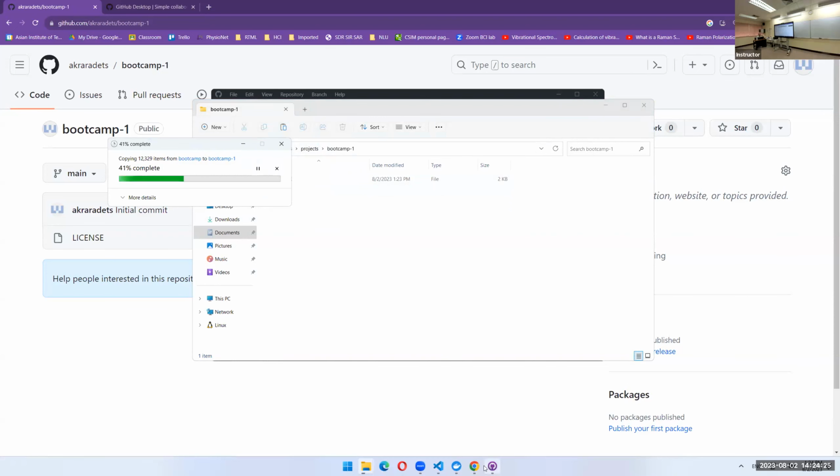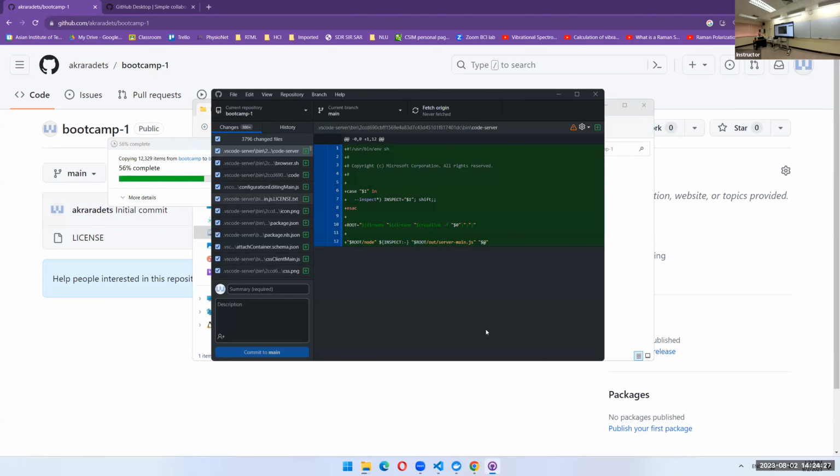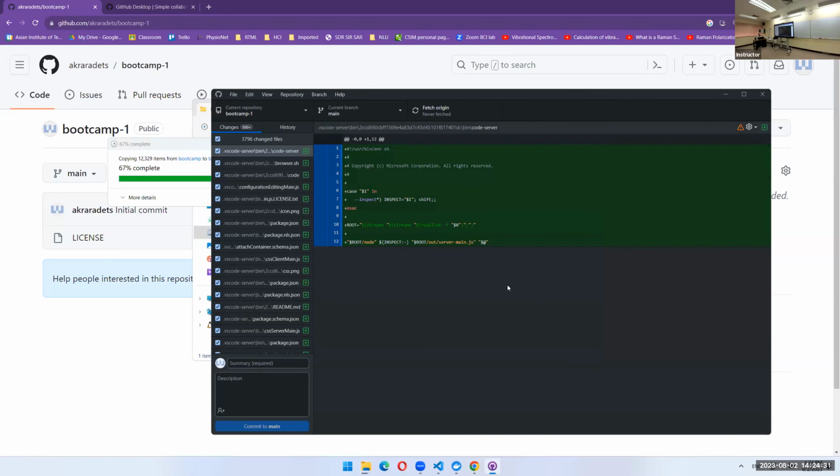When you copy this, you go back to GitHub Desktop. Git automatically detects new changes in this folder, and it lists all the changes here. So you have a chance to select which ones you want to upload to the GitHub repository.